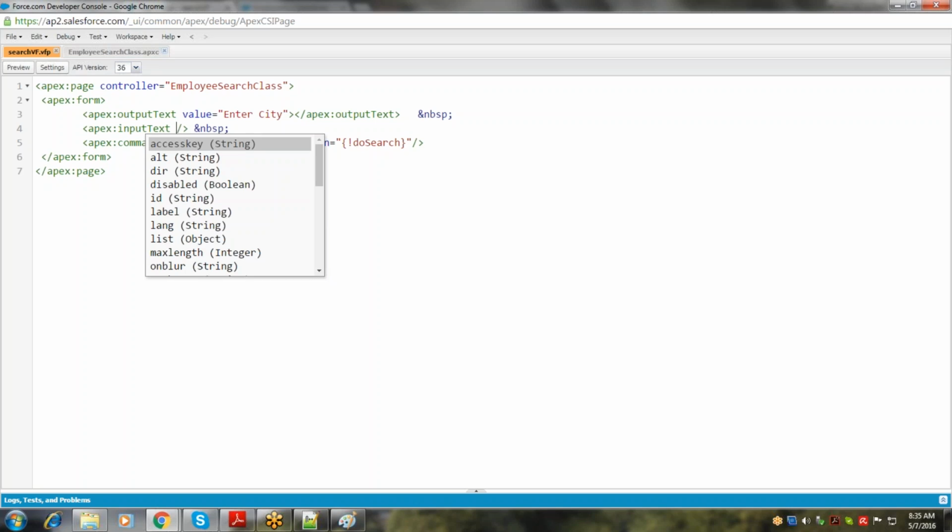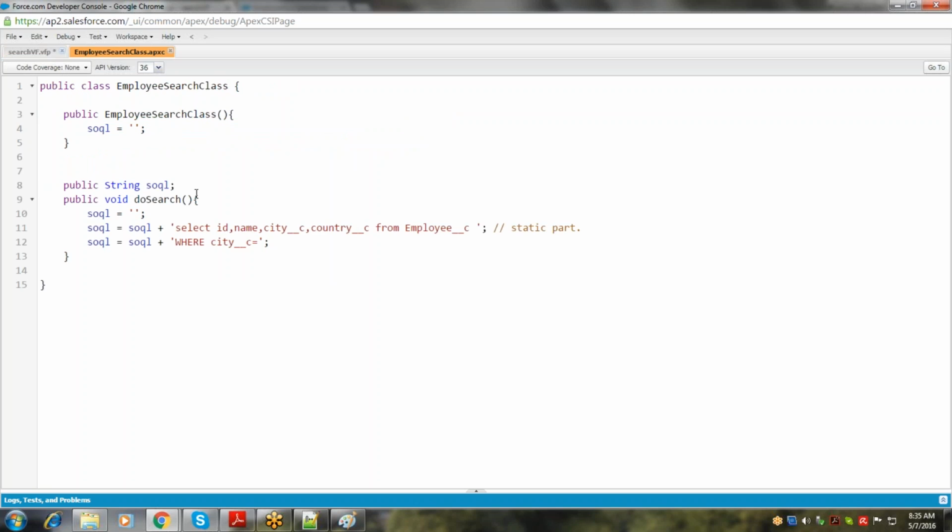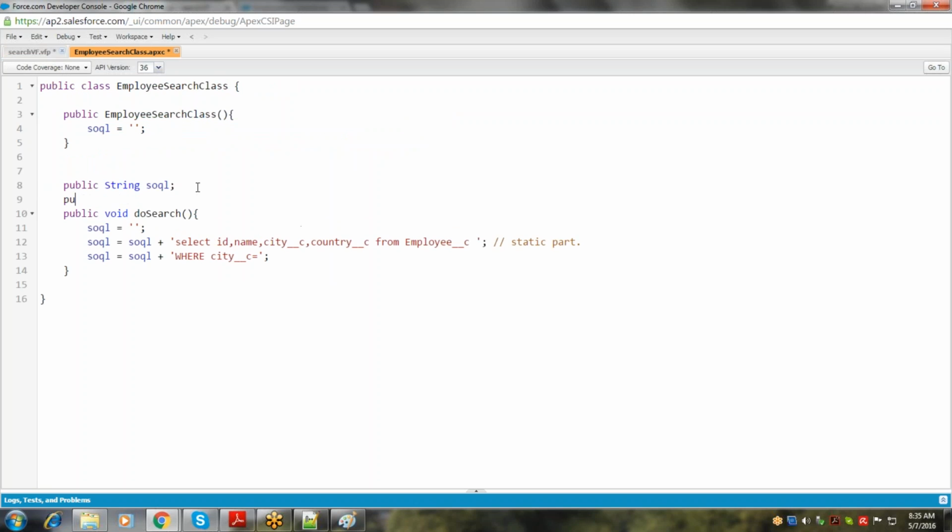So for this, I am declaring one value property to capture the value in our controller. Value equal to, what is the value? Selected city. So selectedCity is the value which is entered by the user. I am declaring a property, public string selectedCity, getter and setter.